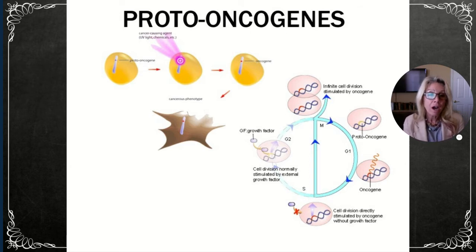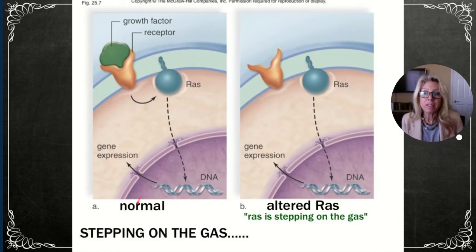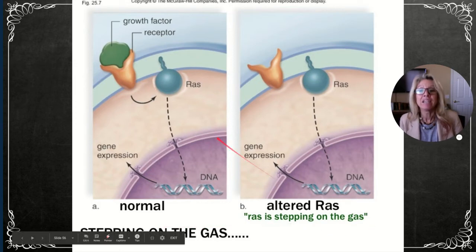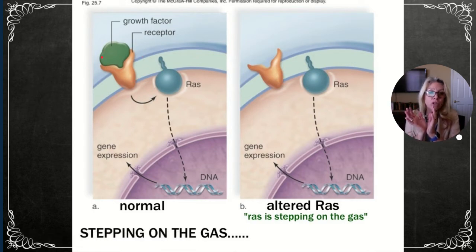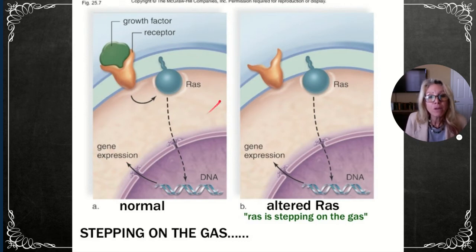Examples of those are, here, I think I have a picture for you right here. Yes, the RAS. The RAS gene codes for the RAS protein. I always remember this because RAS is like stepping on the gas. Normally it would need to be triggered by a growth factor binding to a receptor, which then triggers this RAS protein, which then triggers your DNA and gene expression like go cell cycle go. But if you have a bad RAS, even if there isn't a growth factor, it's still telling your DNA, hey, let's go, let's make more cells. Okay, so that's the RAS gene family. It's associated with lung, colon, pancreatic cancers, leukemia, lymphoma, and thyroid cancers.